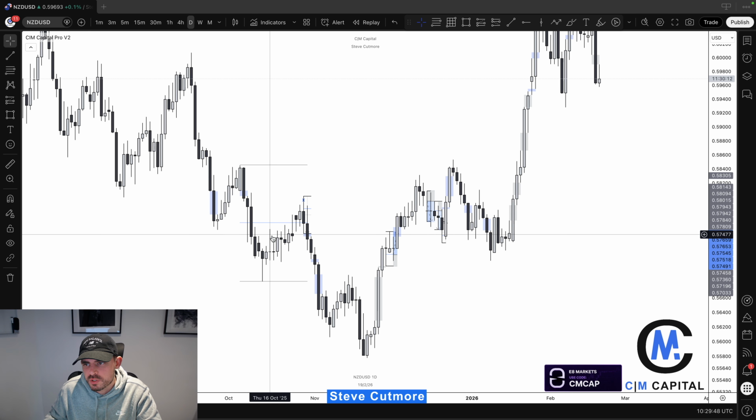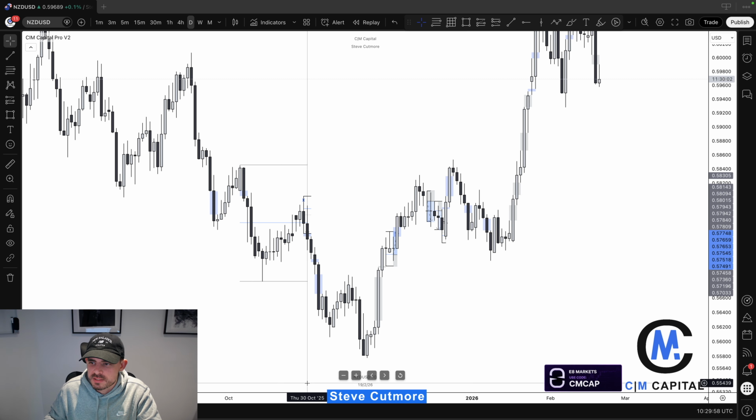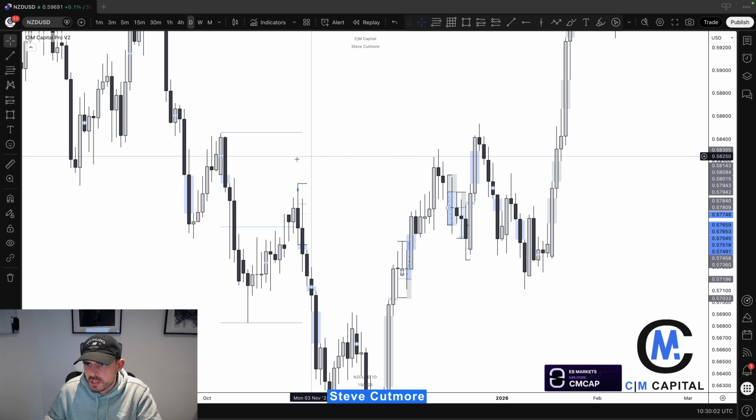As soon as it's been touched at 50%, or we're close to it, that's when we can start being active on the markets, looking for those short positions. And what we want to see, preferably, is fair value gaps or supply and demand zones get respected.